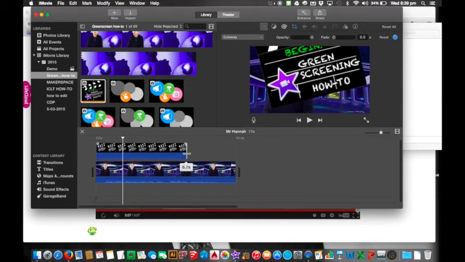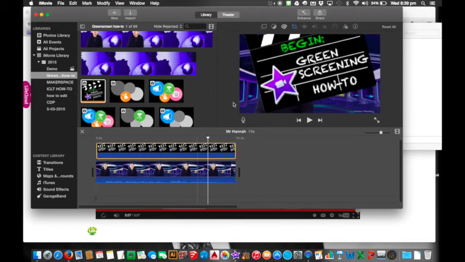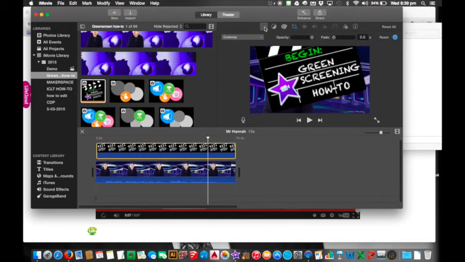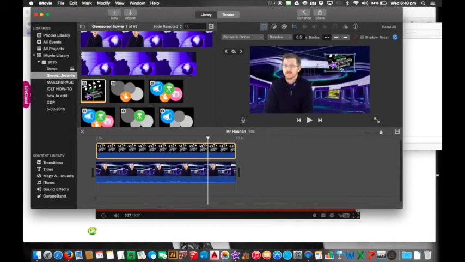Okay, and I'm going to drag it to the same width, but this time when I click this little button up here, instead of cutaway, I'm going to put picture in picture, and now you'll see it's made a little picture in picture up here. I can drag the corners to be as big as I would like.